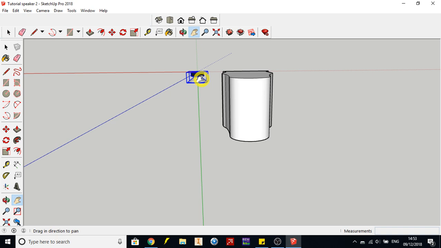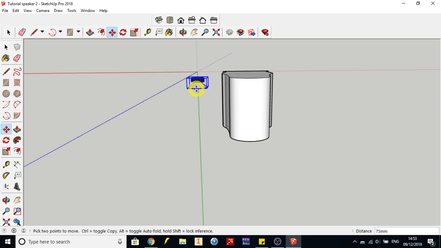It makes more sense once you've tried it. So I'm going to select the move tool and I'm going to click on the top of my driver. Now careful not to get the protractor symbol up here. If you move the mouse a little bit, it should get rid of the protractor symbol. You don't want the protractor symbol because that will turn it round. We just want to click on the front edge of it.